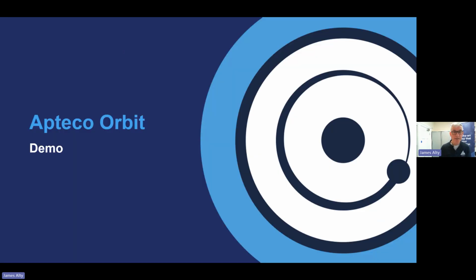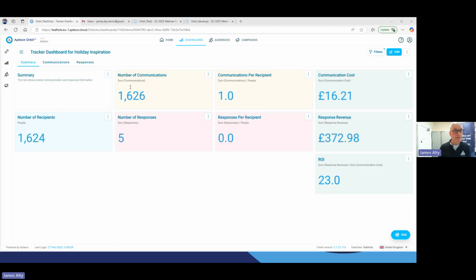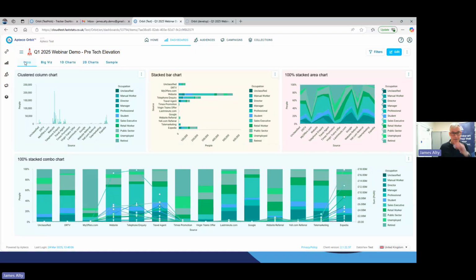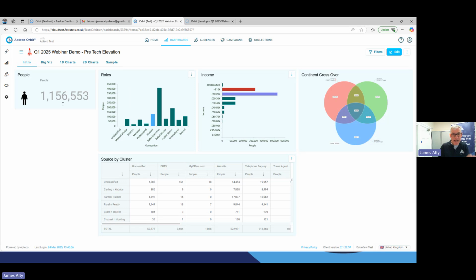So let's go do our second Orbit demo of the day, and I'm going to go to this one. And in fact, let's start at the front of this dashboard. And I will warn you, this is on what is renowned as the slowest server at Apteco. It's a very hard-working cloud box called Cloud Test. It's been around for years. It runs all sorts of systems. Everybody's got some test pipeline or something running on it. So don't look for this for snappy performance.